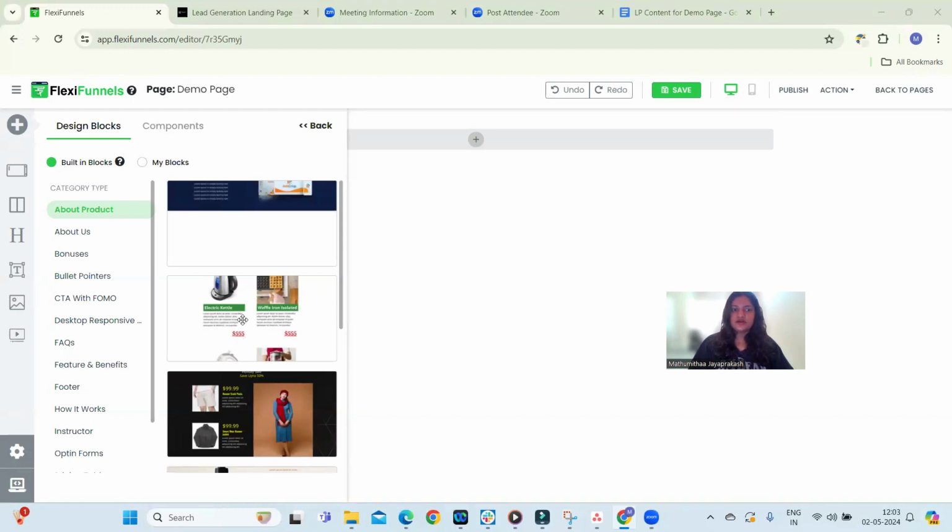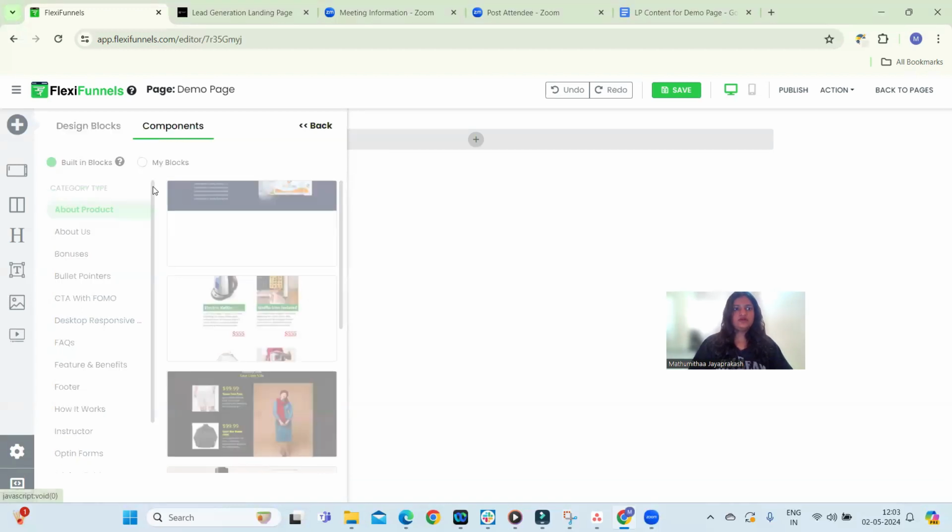You can just click on it and then it will appear on the screen. And you don't have to do any extra work. You just have to put in your content and your landing page or the section that you want to create will be ready. So since we're not going to be covering that now, we'll click on components.